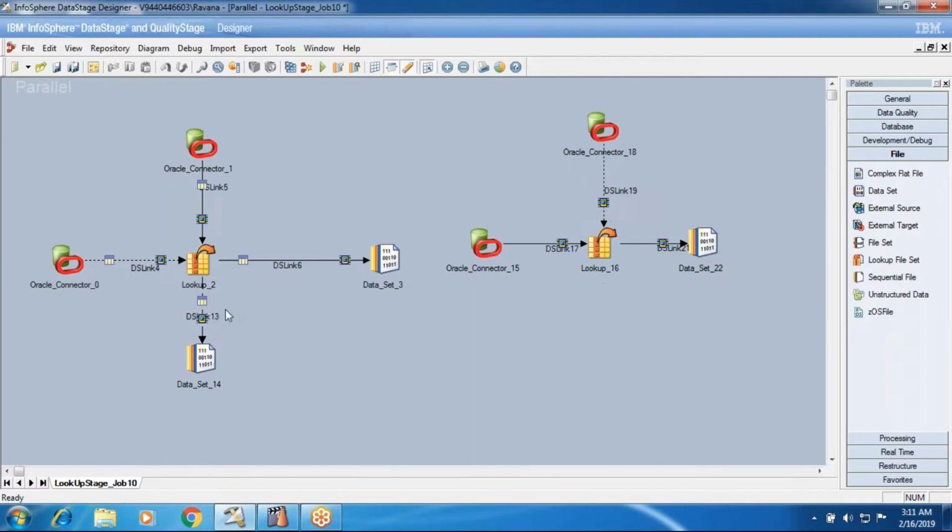So how does the normal lookup work? First, the primary data moves to the RAM, and next the reference data moves to the RAM, the lookup is performed in the RAM, and then the output is populated. This is the normal lookup process. Normal lookup is used when the primary data is more than the reference.